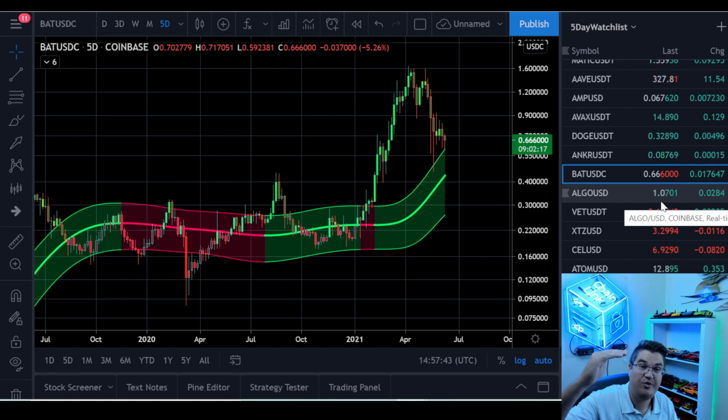Above that, we have our 20-week SMA. It's pretty high up. It's above 46. It's either 46 or 49. If we close a weekly candle above that, then we can get the ship going back the other way towards the moon again. Altcoins would start moving again. As long as Bitcoin's above all those moving averages, we can get quite bullish. But until then, high alert. This could just be a relief rally before we go back down.